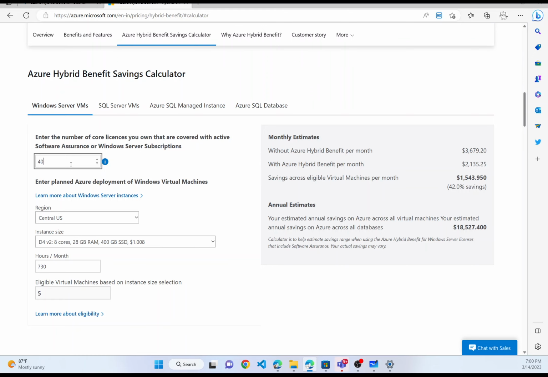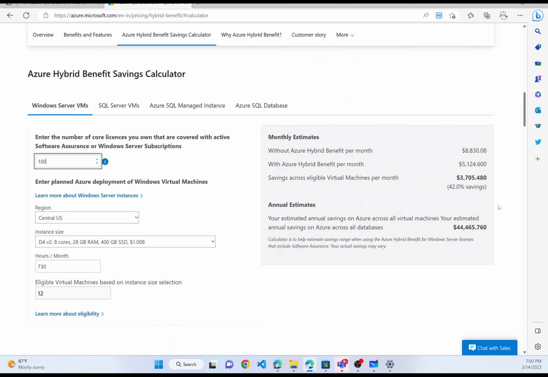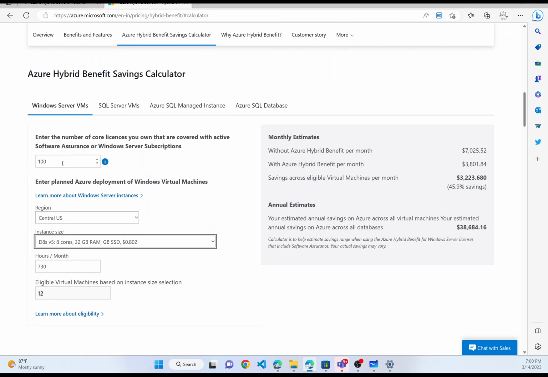So if I go ahead and increase this number to 100 virtual machines I'm going to create, which are Windows Server virtual machines, and that run 730 hours per month, which means all day throughout, and it runs on 8 core. Let's go with the D8S V5, and then it is 8 core 32 gigabyte RAM.